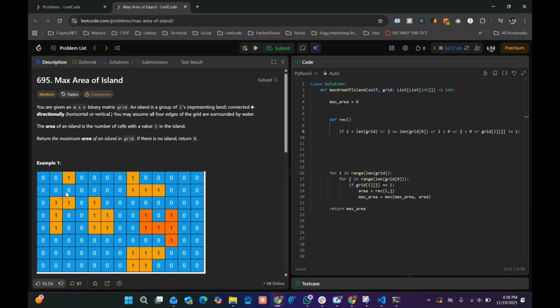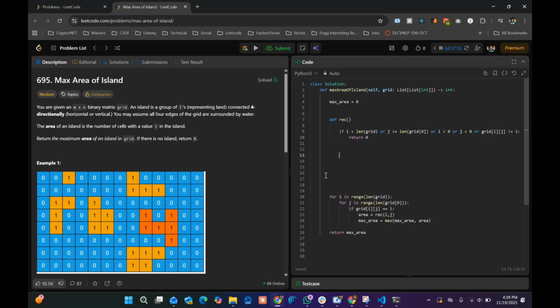Because if you're on 0, we don't need to do anything. We just return 0 because there's no island over there. If that happens, we return 0.